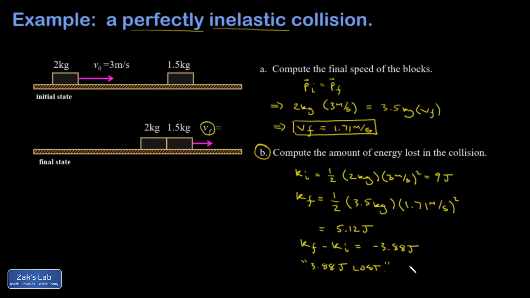So this always felt a little bit weird to me because we didn't seem to put anything into the problem that allowed energy to disappear. But it turns out that for two objects to stick together and conserve momentum at the same time, there is no other option but to have a little bit less energy than what you started with.